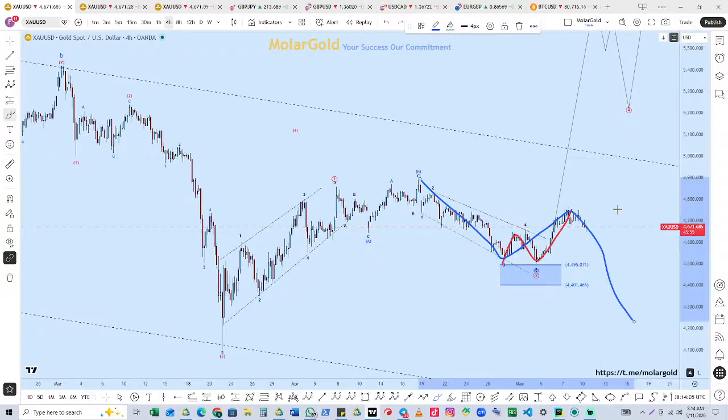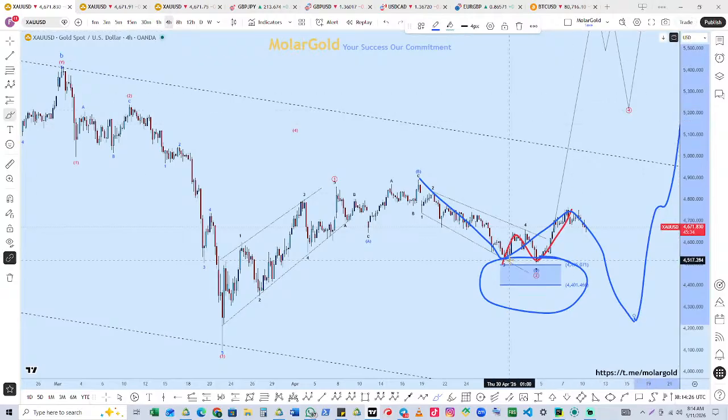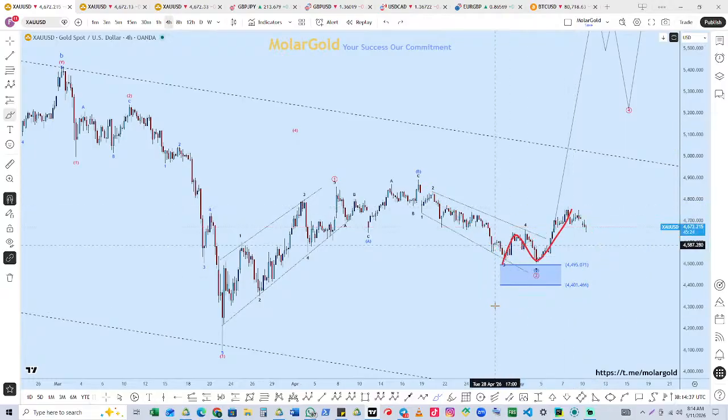There's something like this, because we did not get into the 50 and 61.8 Fibonacci areas. So it looks like price is not fully balanced, right? Because of that, we can have that in mind. If that happens, price will then start going to the upside. It is a possibility just because of this small move in here. However, that is not what I am looking at.